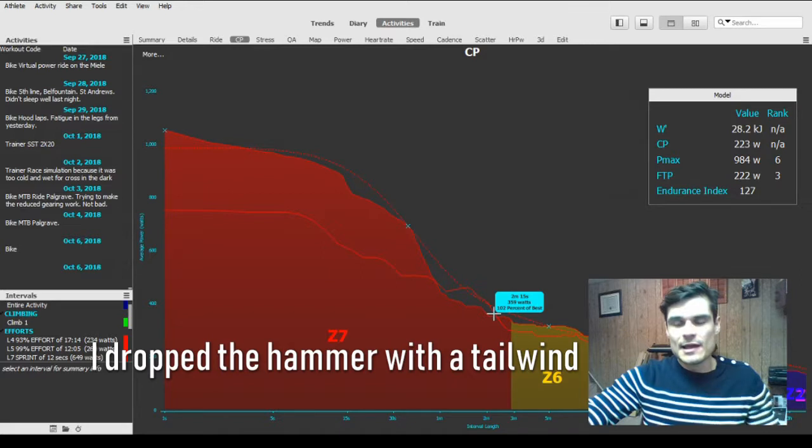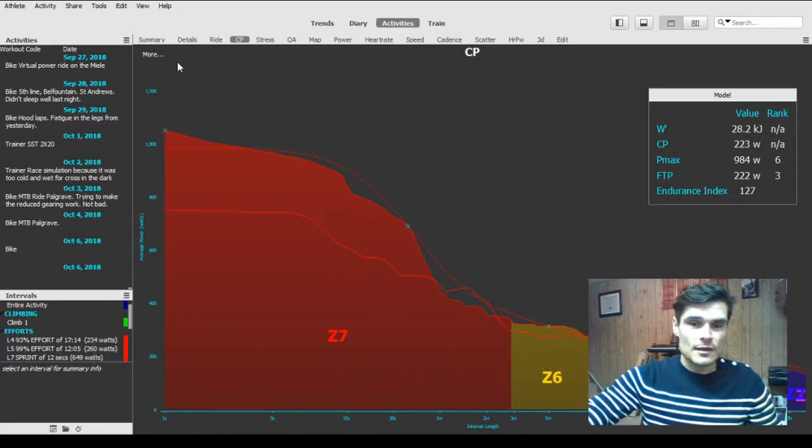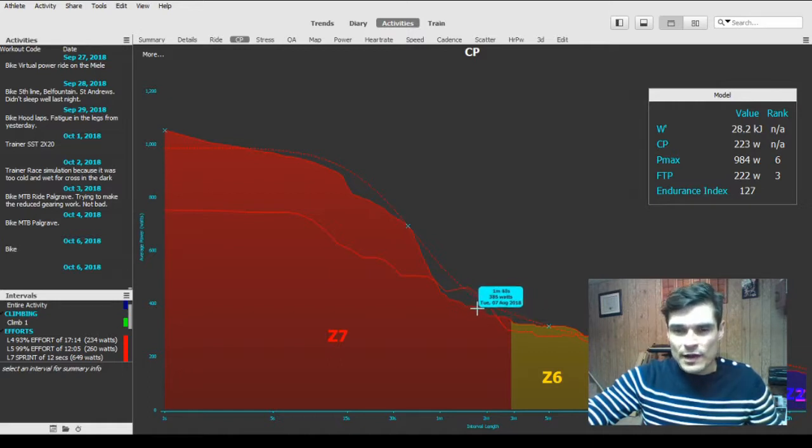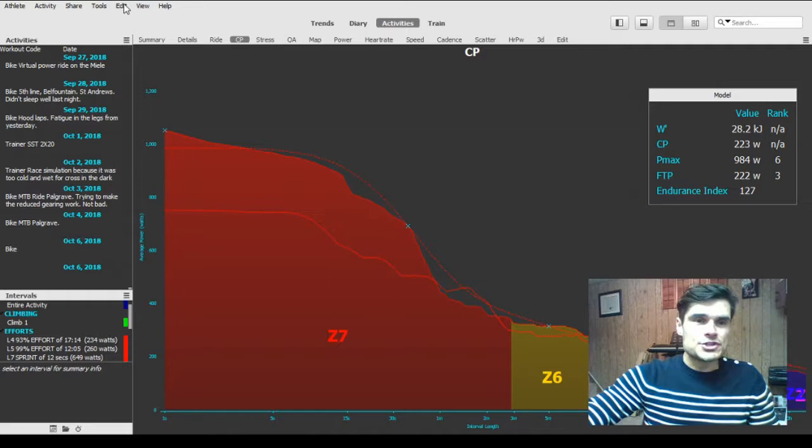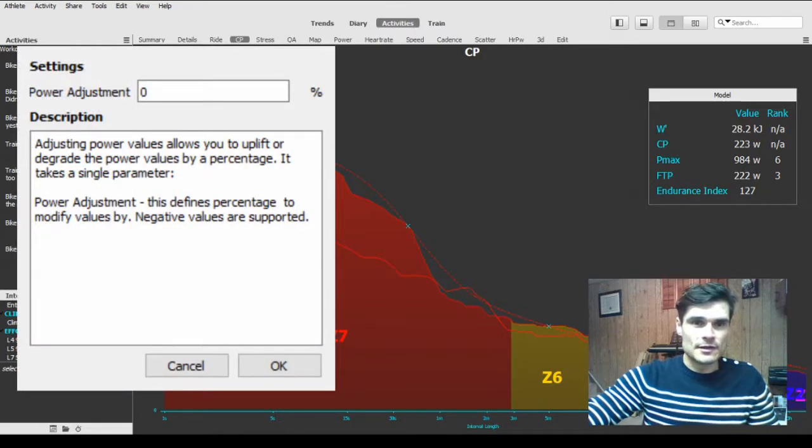We need to clean it up a little bit and move it down. For whatever reason, at some spot in the ride here, we can try to find it, but not that enterprising, it's overestimated in this one spot. Everything else looks pretty good. So to correct that, we need to go to another window here, adjust power values. To bring up the Adjust Power Values window, we want to go to Edit and Adjust Power Values. And it is going to bring up this new little window here. Settings, Adjust Power Values. And what we want to do at this point is make a reduction in the power.